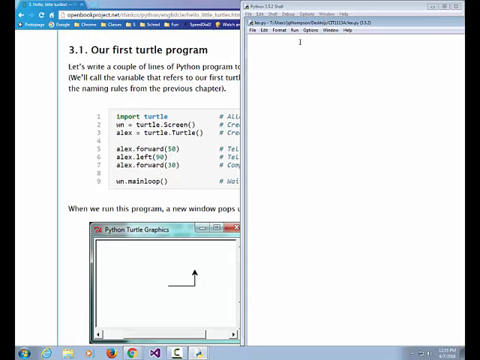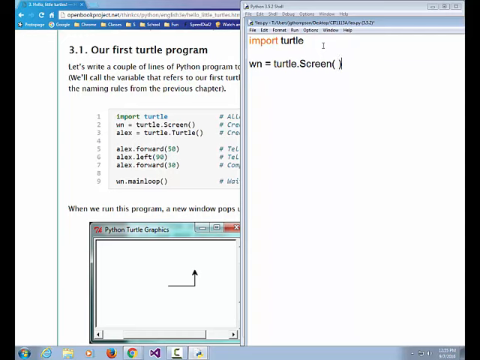The turtle graphics are not built into Python. It's a library that's been added to it, so we have to use the import keyword to bring that library in. Import turtle. Then there are a few lines that we type just to set things up. We're going to type wn, which stands for window, is equal to turtle.Screen, and the S in Screen is capitalized.